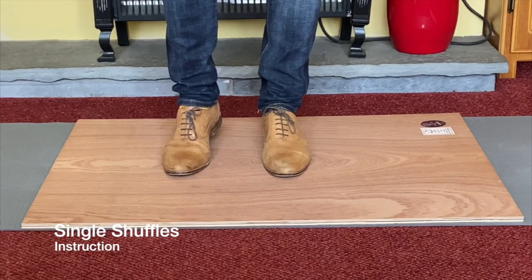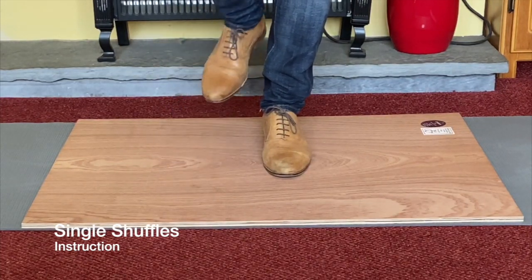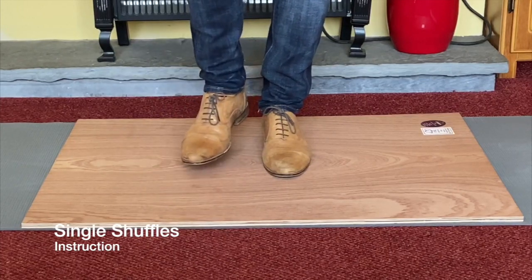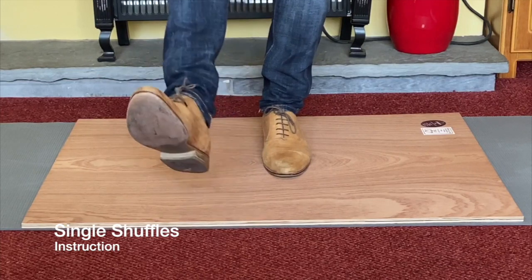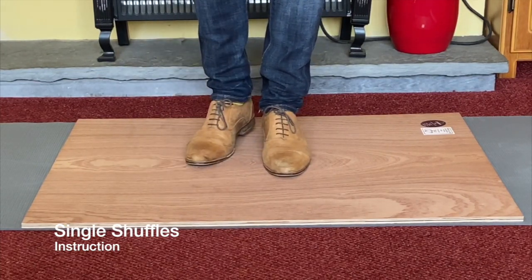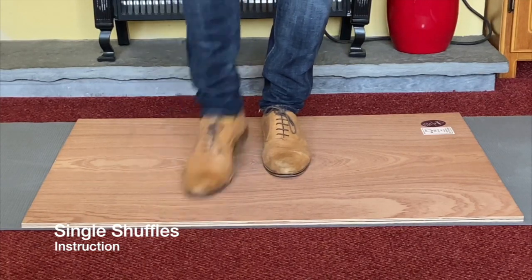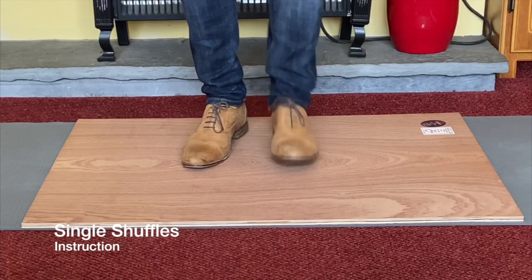If we want, we can hit the ground with the top of our foot, the ball of our foot, out, back, or we can use our heel and we'll get a different sound. So we can go out with the heel and back with the ball of our foot. So we can go with the ball of our foot or the heel. So we get a different sound.